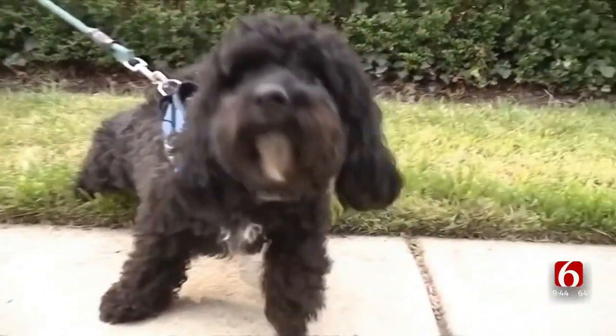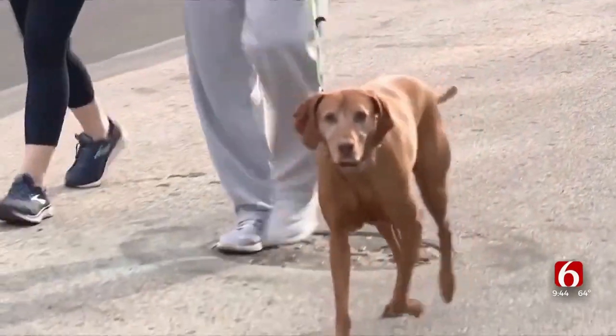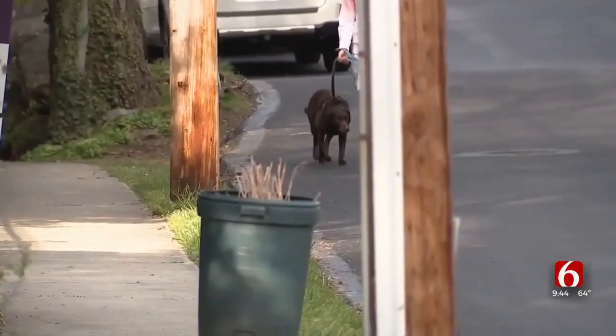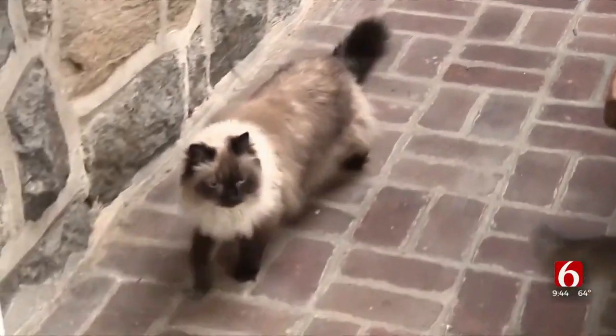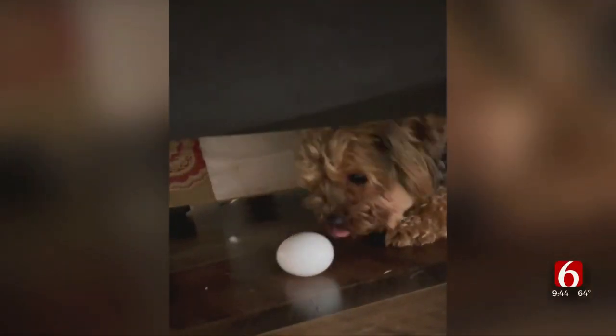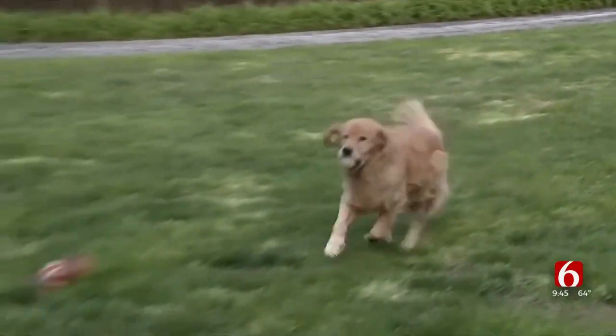Pets — you've got dogs, cats, hamsters, fish, gerbils — all these different animals require so much stuff. And as people lose a pet or gain a pet, it just becomes an accumulating problem. So it's always good to go through your items first and decide what you want to donate or get rid of, and then after that, figure out how to organize what you keep.